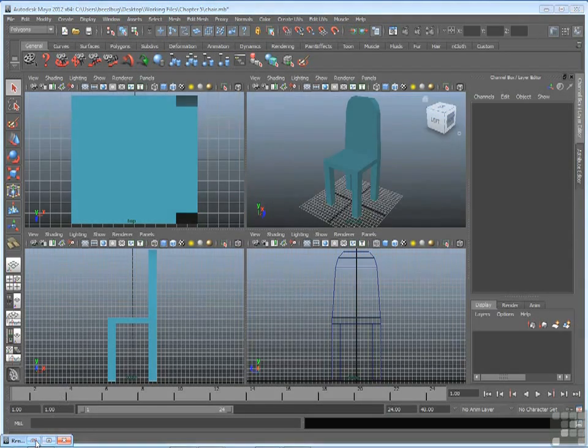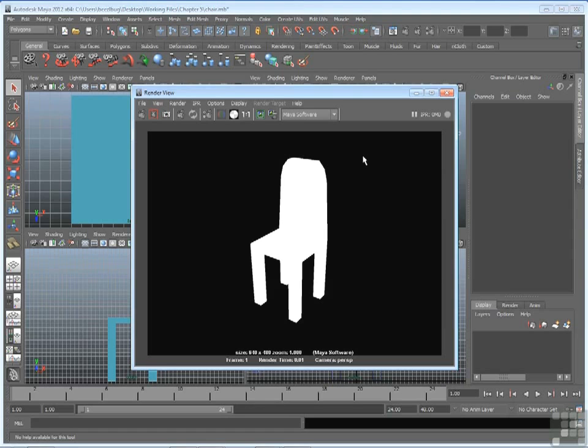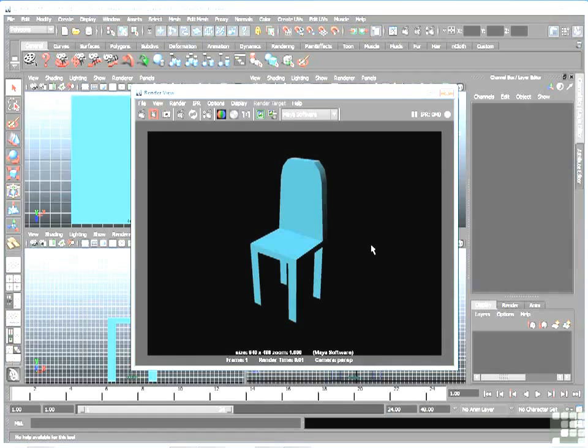If I go back to the render view, empty space in terms of the alpha channel is black. Black is interpreted by other programs, such as the compositing program, as transparent. If I go back to the RGB view, I can do that through this red, green, and blue button here. There's the RGB. Now, the empty space is still black. That's just RGB. You can see that my chair is bluish right now.